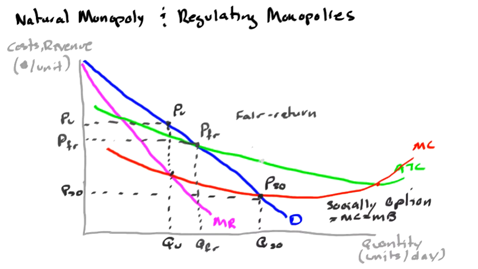They go through a process where they present to the government, here's the cost of operating, so they show them where their average total cost curve is, and then they say we're allowed to have a fair return, so 4, 5, 6, maybe 8%, and that's how the prices are set. And this is exactly how our electricity rates are set, and our charges for natural gas coming into our house, and all those types of utilities. And that's called the fair return. And so there you have it, the two major ways that governments can regulate monopolies, and then a cost curve for a natural monopoly.